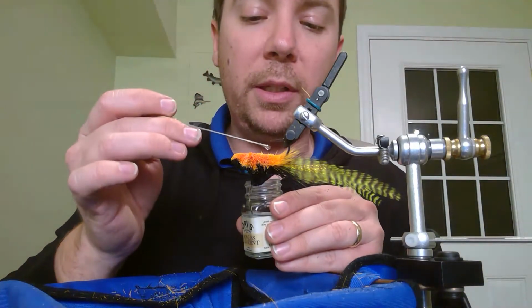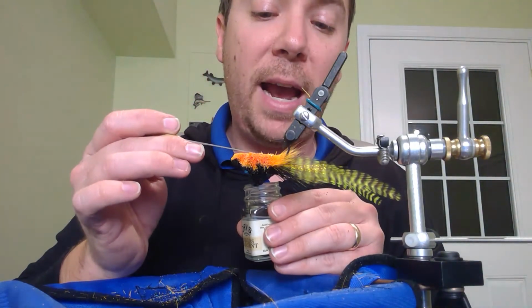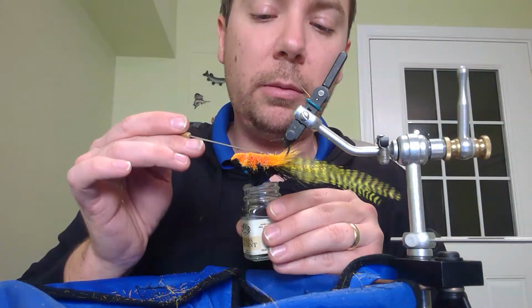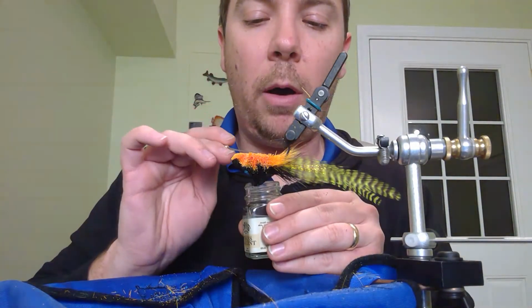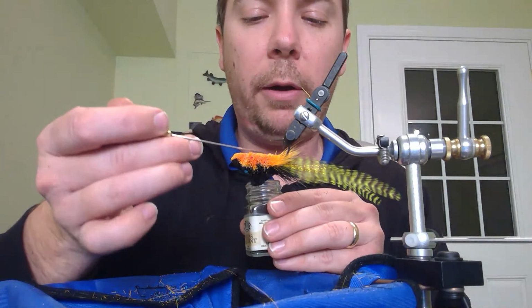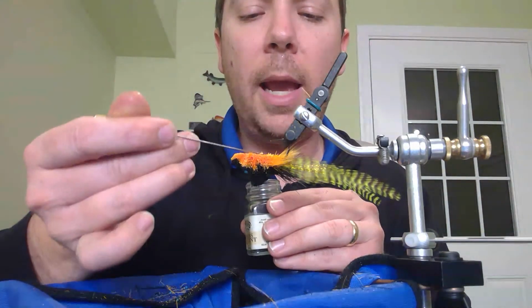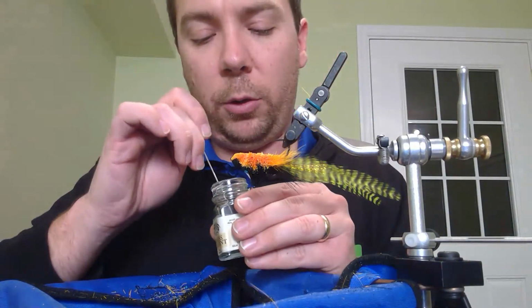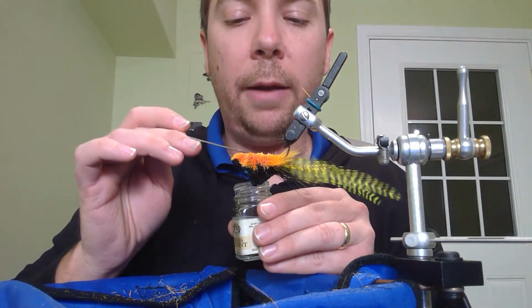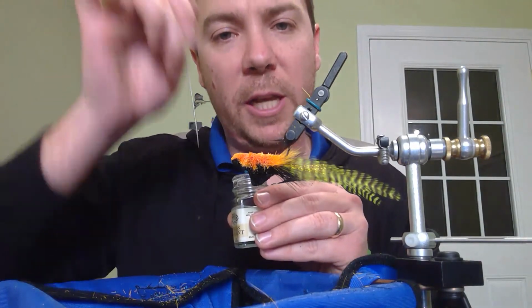And then again, we want this fly to sink a little bit. In fact, the largest largemouth bass I've ever caught on a fly rod has come off of one of these little deer hair frogs, and I was using an intermediate sink line. So by fishing with a sink line, it forces this fly to go deeper.